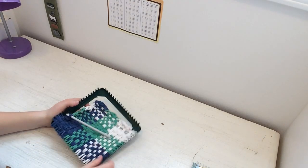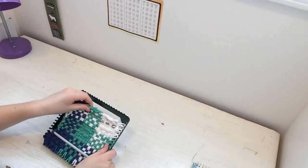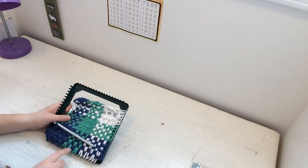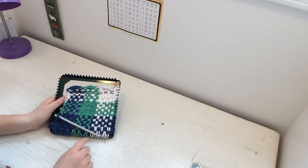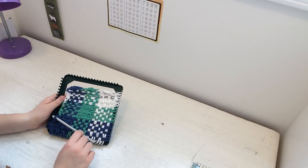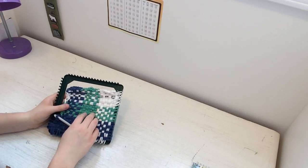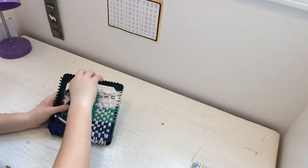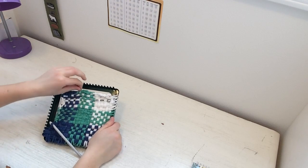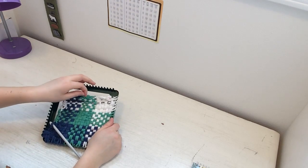Now, here's something I didn't say earlier, but it's becoming a little more relevant that I do it now. Some of these loops on this side are starting to get really loose, meaning they might come off soon. So, usually I do it before this, but like I said, I haven't done this in, I don't know, several months, at least since last year.